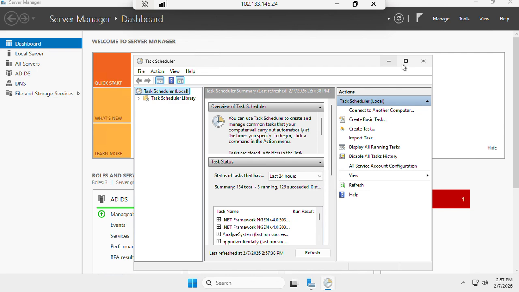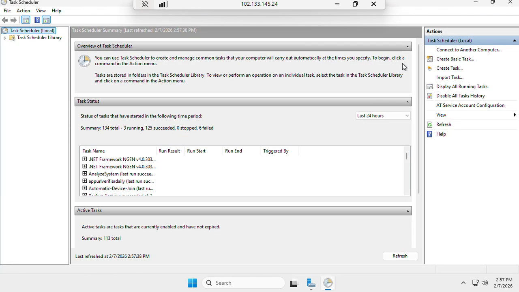Let me expand it. In the Task Scheduler, I set the trigger to run every day, and the action to start PowerShell with the command UsoClient StartScan. This ensures that the server automatically checks for updates, keeping it secure and up to date.